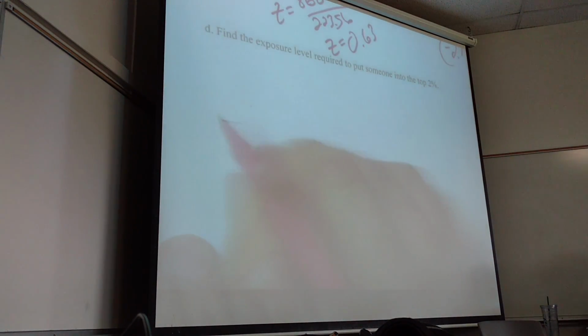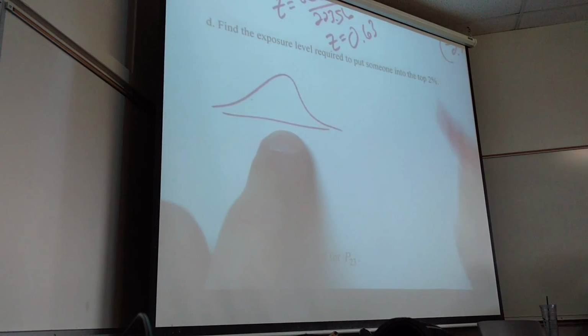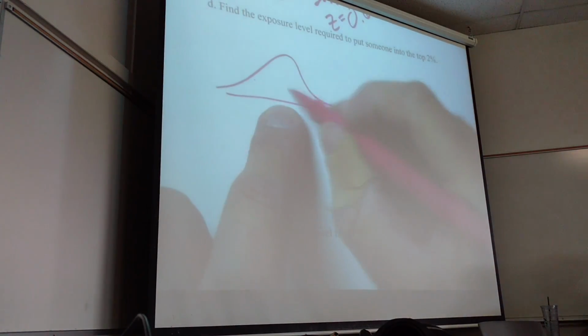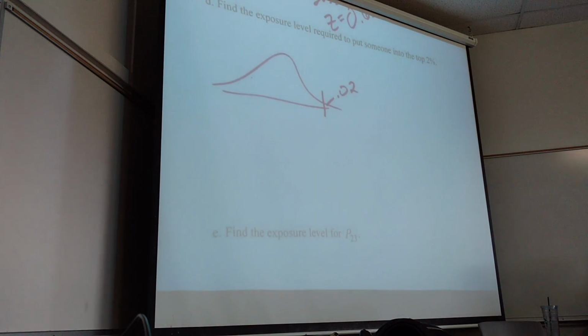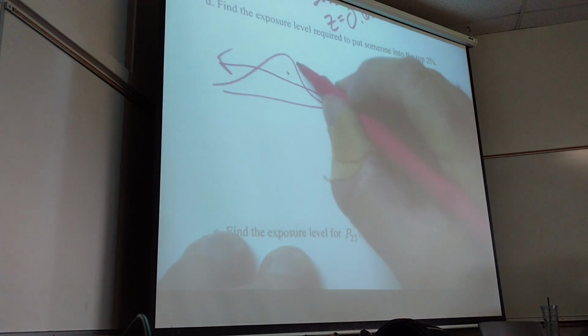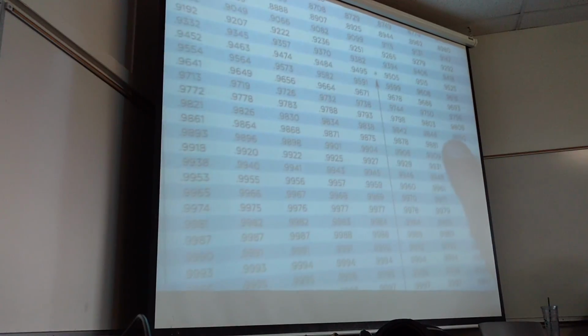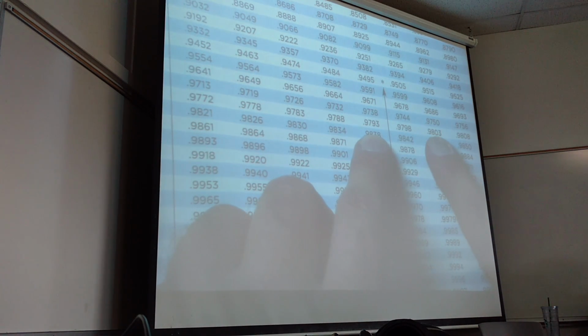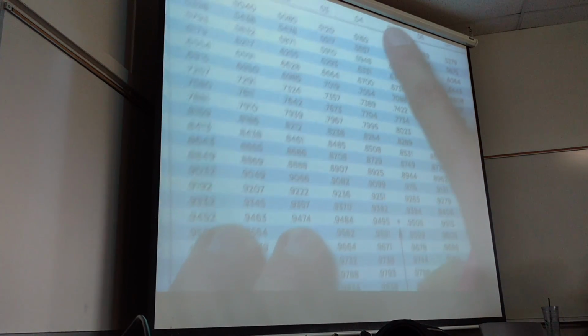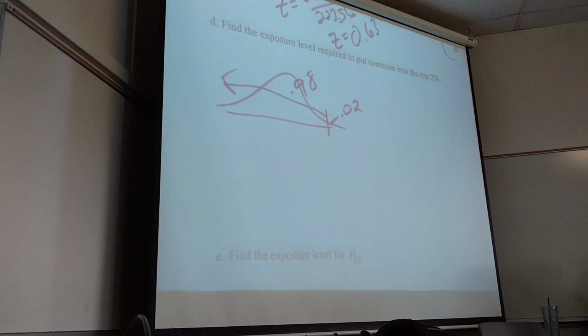Okay, what about part D? How do I draw that? Like that. Where do I put 2%? To the right. Yes, it's the top 2%, so it's got to be this little 0.02 there. It's a percentage, so it's an area. So what's below that? 0.98. I need that so I can use this table. 0.98, the closest you can get. Let's see who got it right. Yeah, 0.9798. It's a little bit closer than 0.9803. That's 3 away, that's only 2 away. So 2.05 is your z-score.